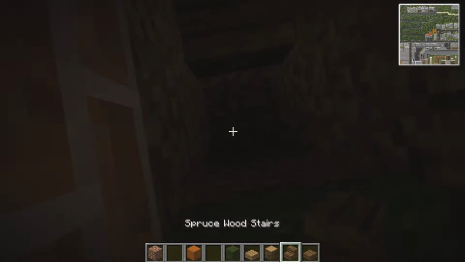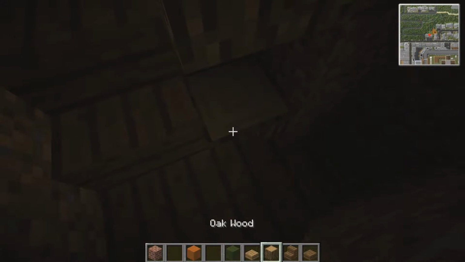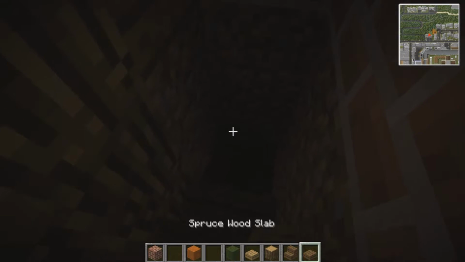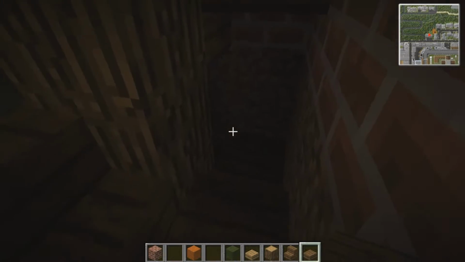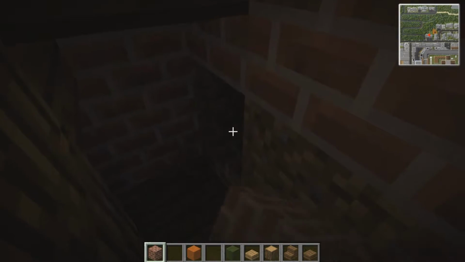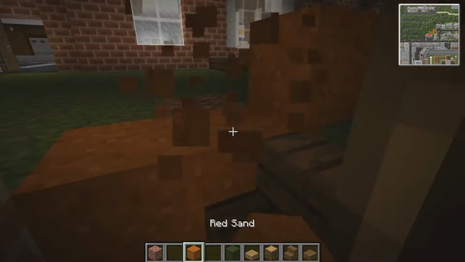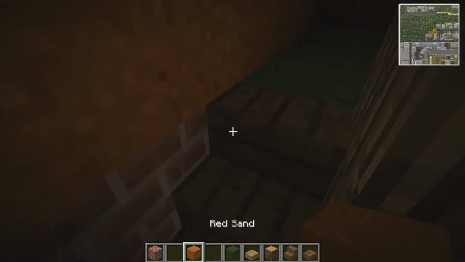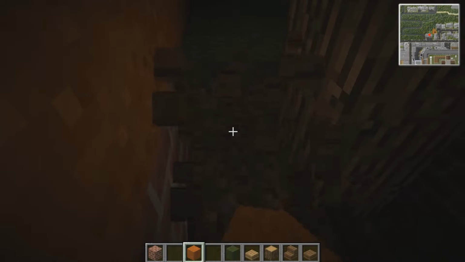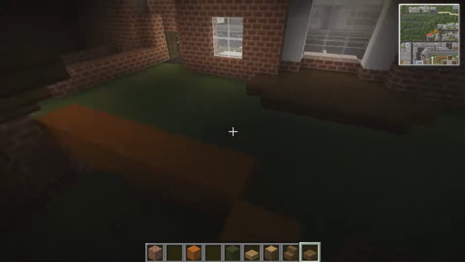So we could do it like this. And then have the slab there. Well, you guys get the picture. You guys get the idea. We don't have to maybe have it accessible. There we go. Can I get up? Oh, I can't get up. Slab. I can get up like that. I can get up with a slab. Okay, fine. That works then.